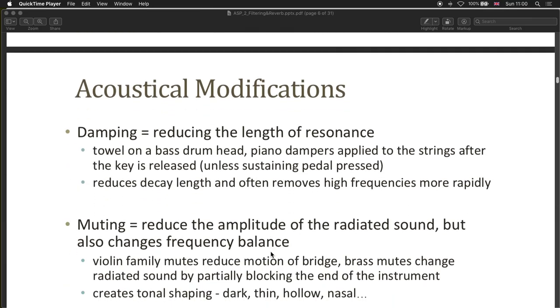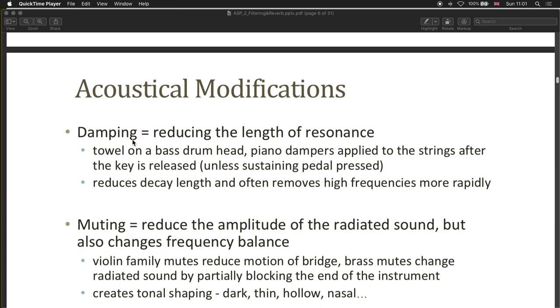I'll explain a few terms here just to be clear. So damping in terms of audio modification relates to reducing the length of resonance. Okay, you will hear people use the word damping in a loose manner, in a kind of metaphorical sense.